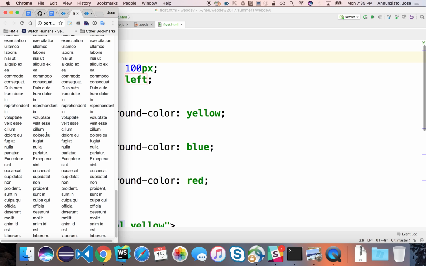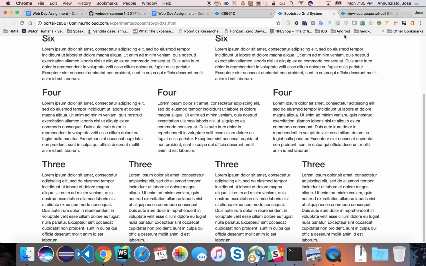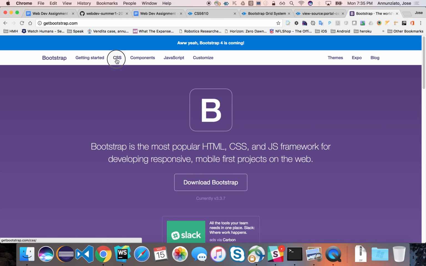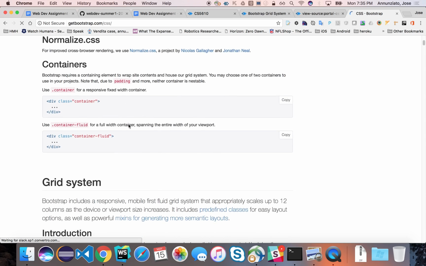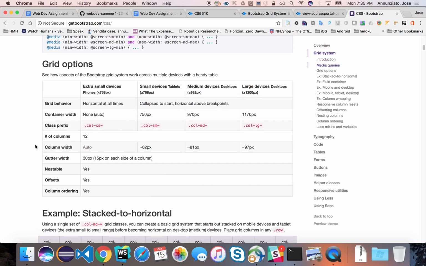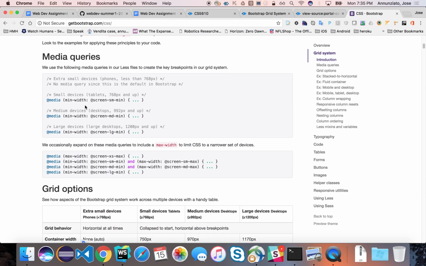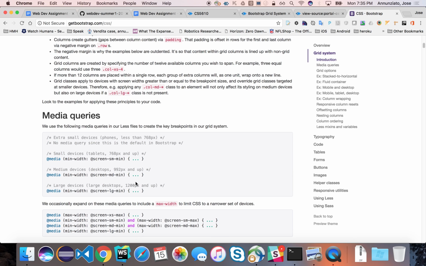Make sense? And all this is making use of the techniques that we just showed you earlier, splitting something into 600 and choosing the floating left and different sizes for the columns and whatnot. Now, this behavior is fully documented at Bootstrap. If you go to CSS and take a look at their grid system, they fully document all their column settings and all the screen sizes that they target.